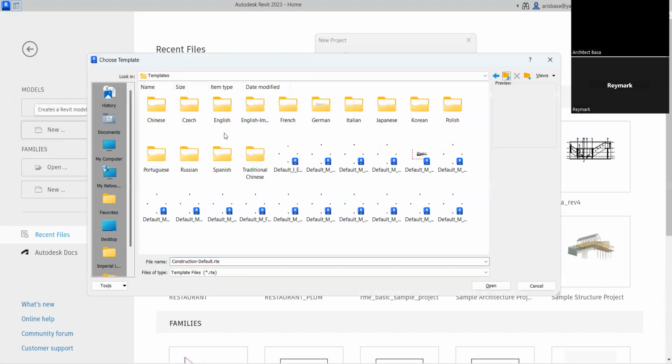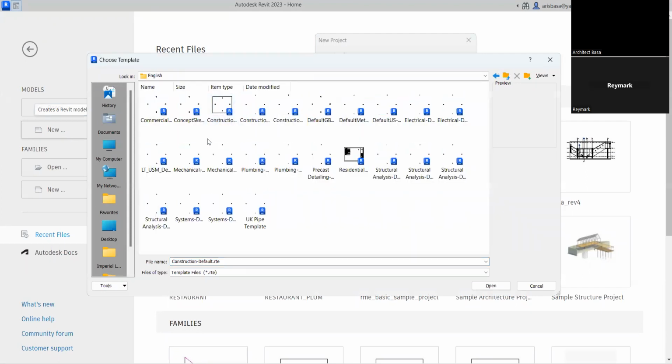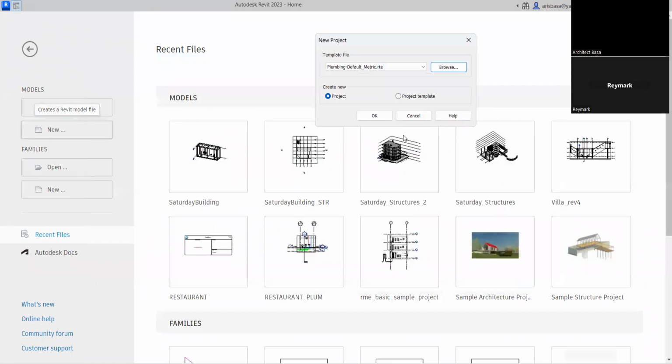We go to the English folder, default metric, plumbing. We'll use the plumbing default metric, click open and click OK.